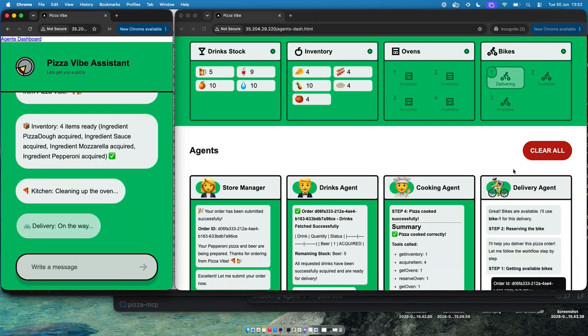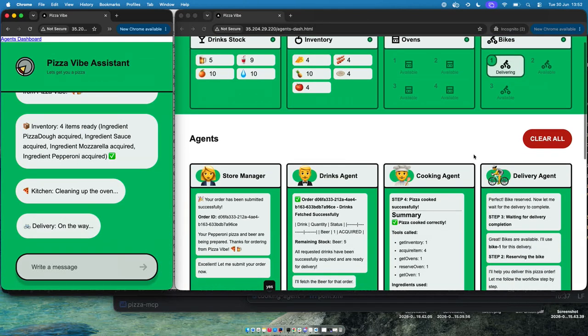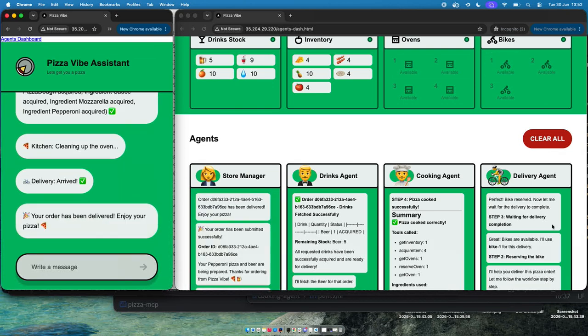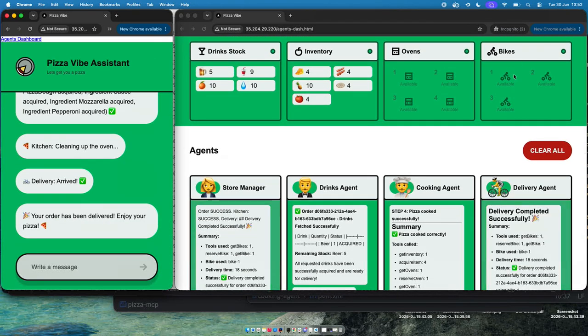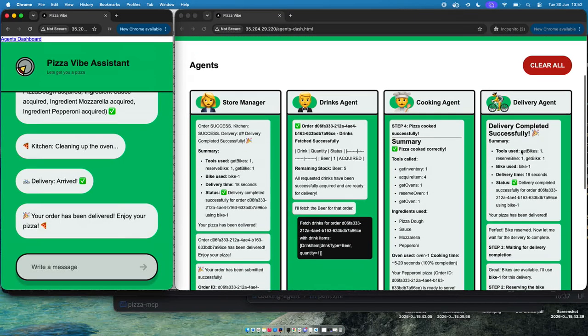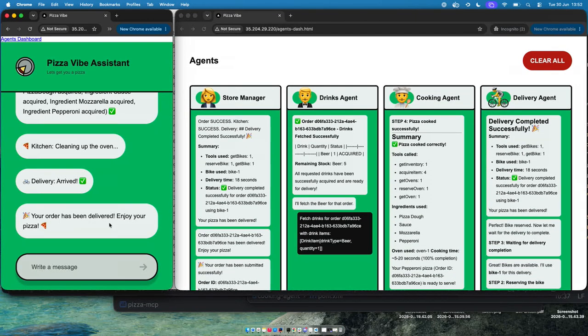For example, doing an MCP request here actually blocks the LLM, so the LLM cannot do anything else until the MCP call ends. And if you use messaging or an asynchronous approach, it will be much better. But the protocol is trying to support that now. You can see here the bike was reserved and then used to deliver the pizza order, and the order got delivered to the customer, right?